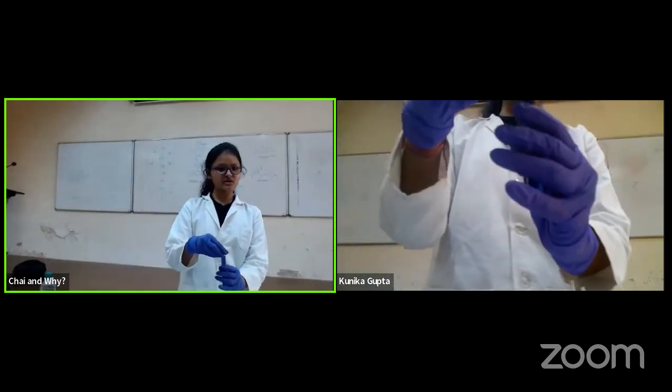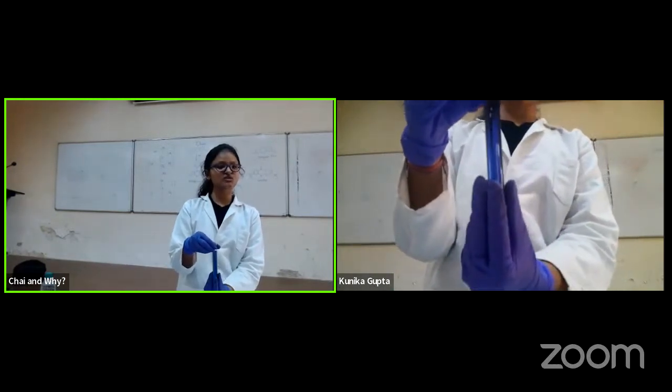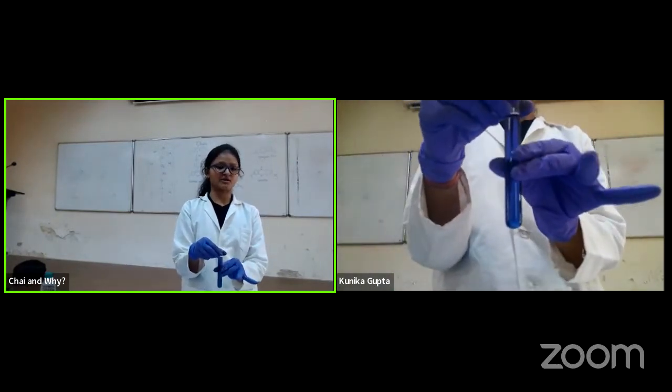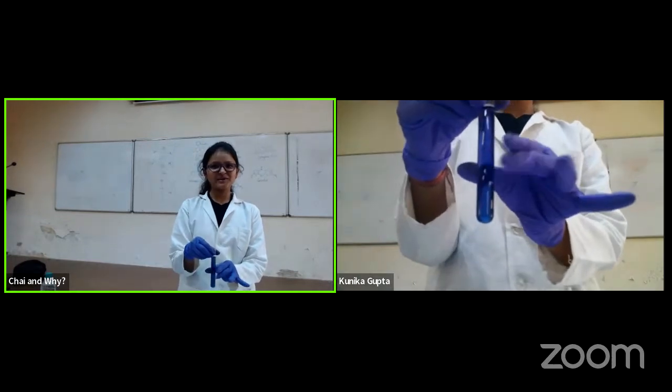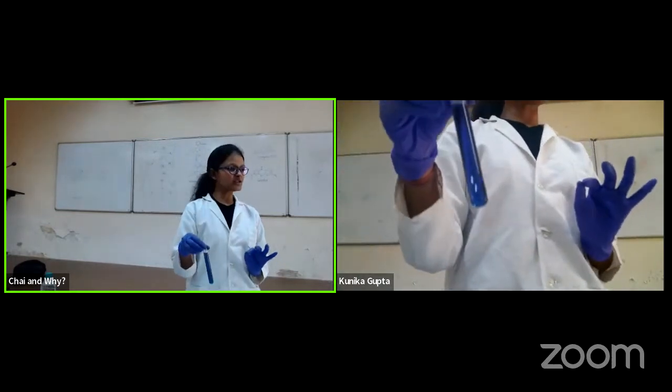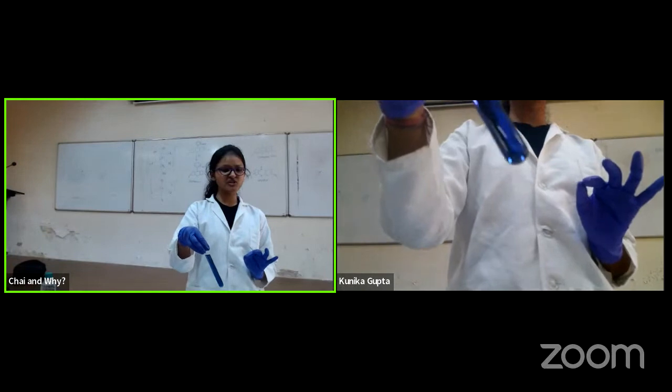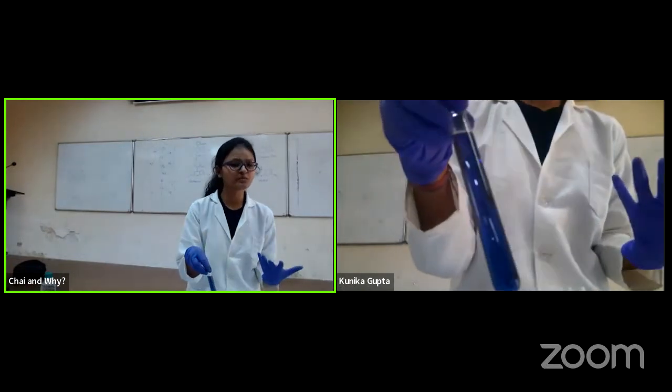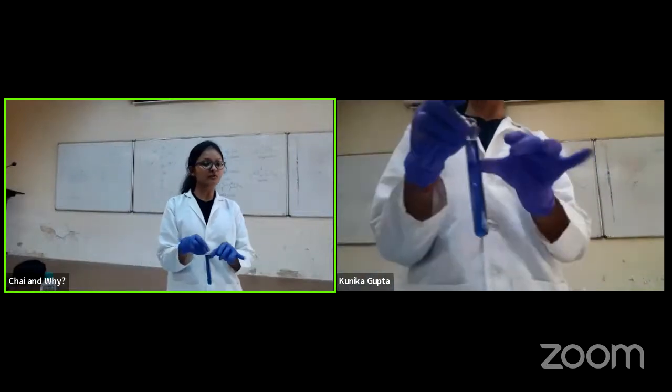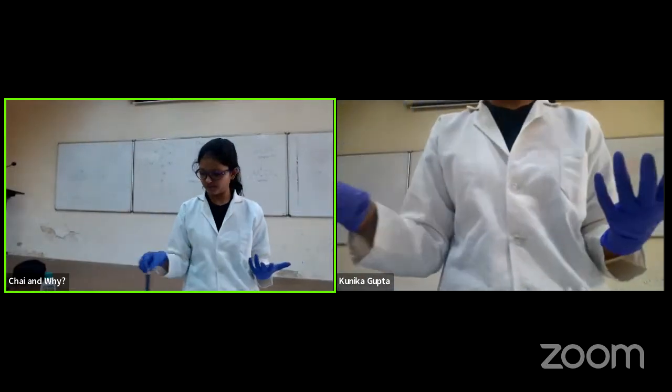And now as I am here, I can just touch and say that this is an exothermic reaction. I am feeling that the test tube is hot and you have to trust me. So this is an exothermic reaction, and here you can see a color change from pink to blue. So yeah, it's a lot of fun seeing the color change, but what purpose will it solve for me? And why is that change, first of all?